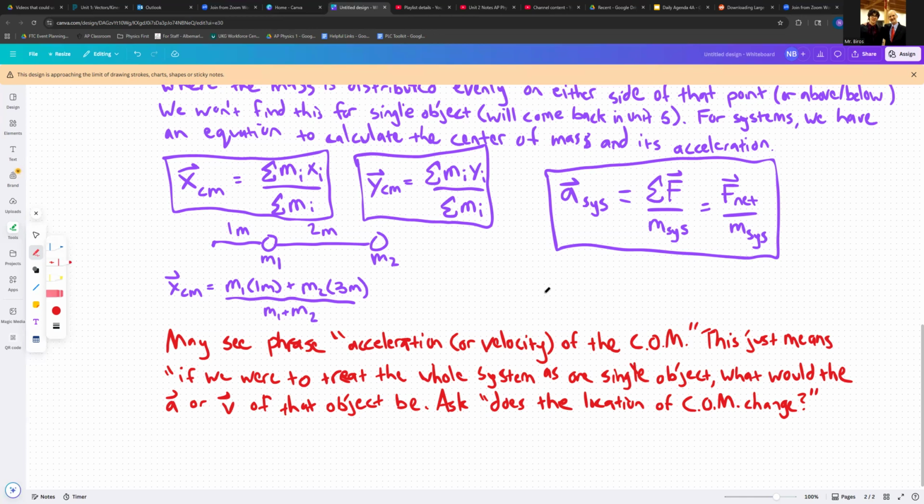Okay, we will come back to systems. We'll talk about internal, external forces. We'll talk about examples of systems and the forces within them, the forces acting on each other between those objects in the system. We will do Atwood's machines. Atwood's machines are a very specific type of system of objects. So, yeah, plenty of stuff to do with systems. But for now, we're going to call it on the video.